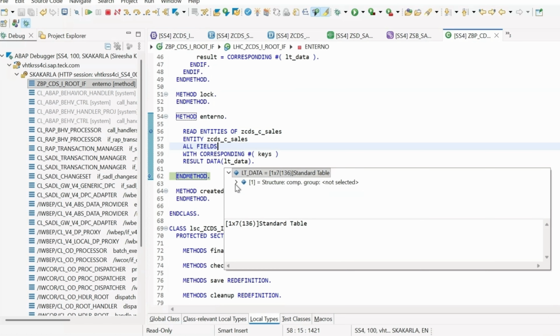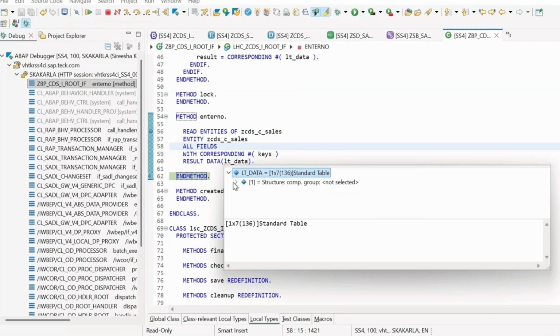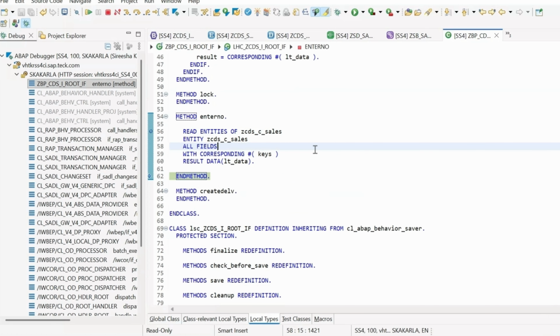Okay, now we got the data inside LT underscore data, but we are not getting the one whatever we have entered in the front end, which is enter number. If you observe here, these two are zero. Whatever is coming in your particular output, those only are coming. It is not taking the one which is entered in the front end. So we have to take the value which is entered at the front end.